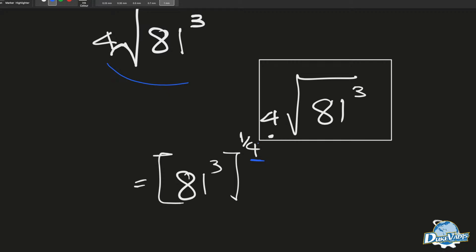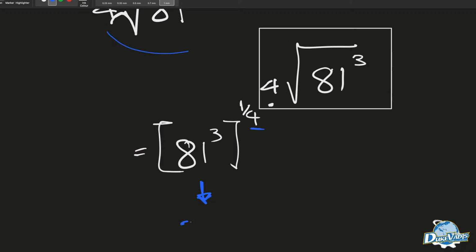So now let's think about what we can do again to make life easier for ourselves. If we look at 81 very carefully, you'll see that 81 can be 9 times 9, or 3 times 3 times 3 times 3, 4 times. That will give us that as well. So over here, 81 can be written as 9 times 9, or 3 times 3 times 3 times 3. You got it? And because of that, we have a cube outside as well. So this is how we have expressed 81. But bear in mind that we have 1/4 sitting out waiting.